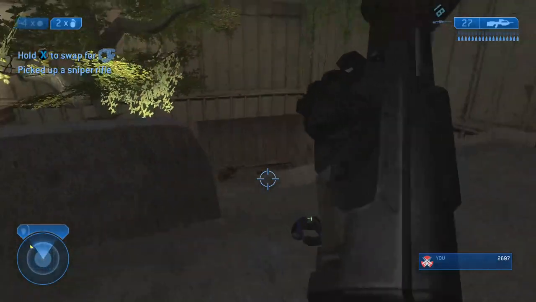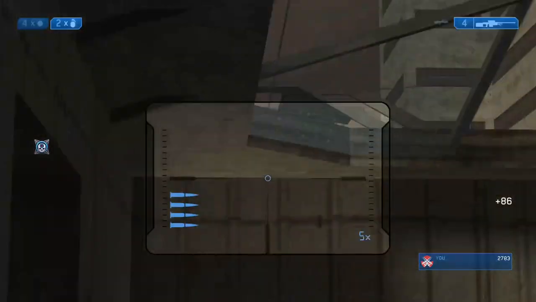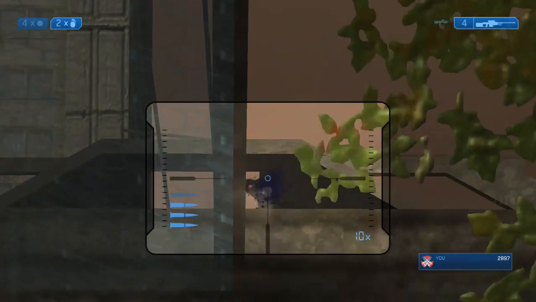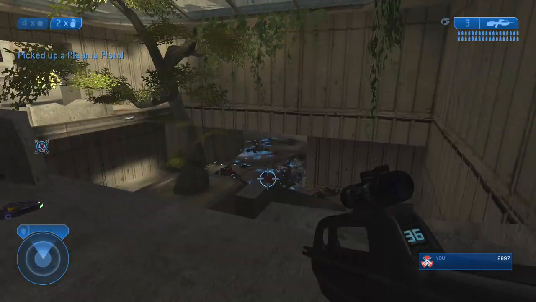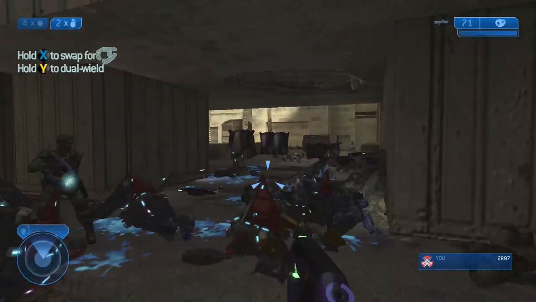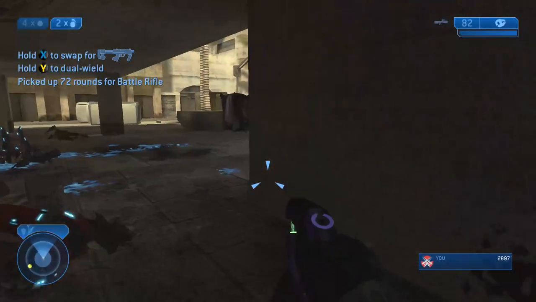Sometimes you can get too focused on the jackal snipers, and what happened will happen. So now I can see his head. Doesn't really matter if I can see his head right there, because two sniper shots to the body will kill a jackal sniper, or one to the head. See, I'm gonna grab this ammo back here.